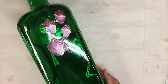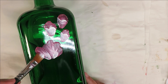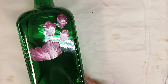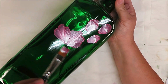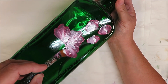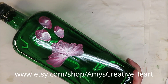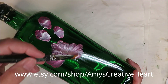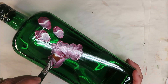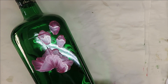Just do some ruffles. Come back over here. I'm just kind of overlapping my petals as I go — coming up, down, up, down. Flip my brush, get a little more white in here. I'm going to come back up, pushing down on my brush when I'm coming up into the previous set of petals and coming down like that.